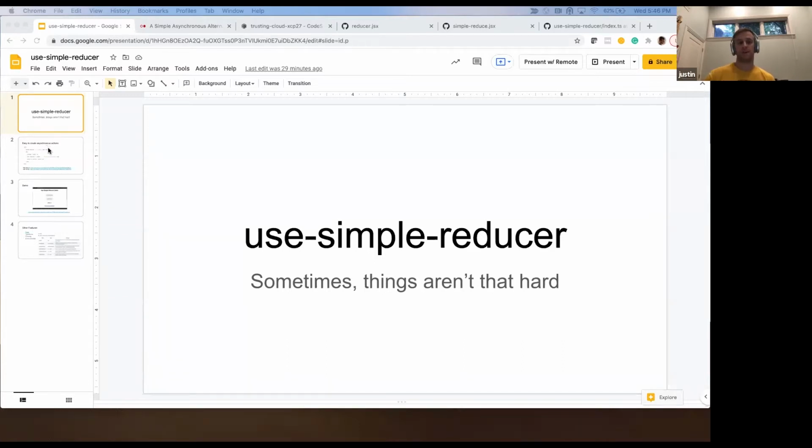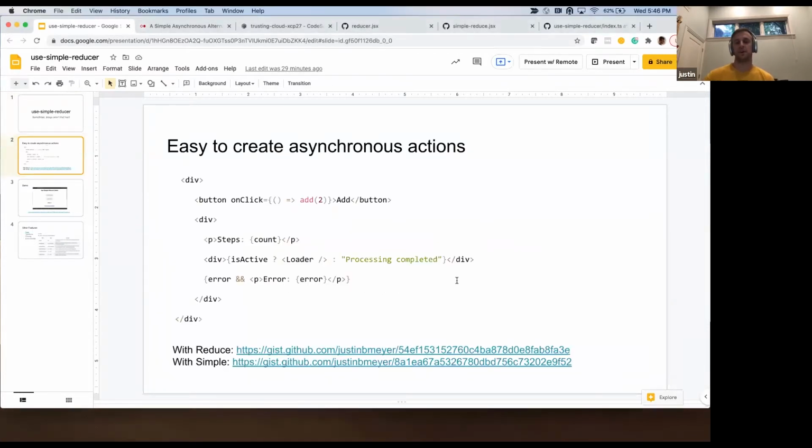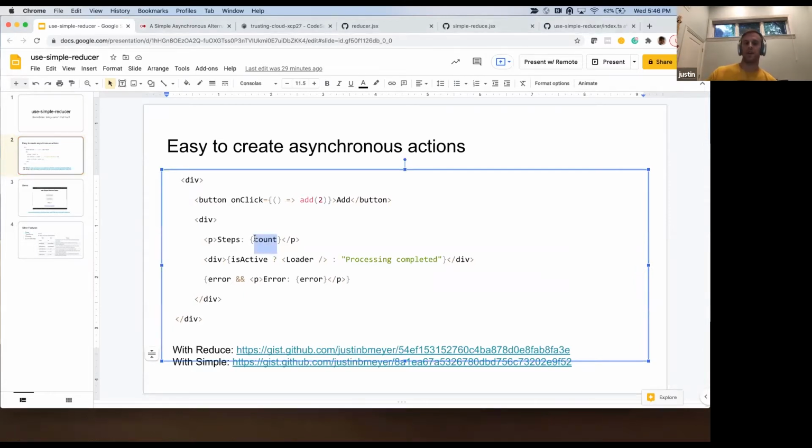And what you often want in terms of the interface are methods that you can call that change the state, right? So here's a very simple example of what that might look like. I have a little add method that I can pass arguments to. I'm going to add 2 to some count state. And when I do that, it's going to make a request to the server. While that request to the server is being made, I want to show a little loader. If an error happens, I want to show an error. Pretty common pattern.